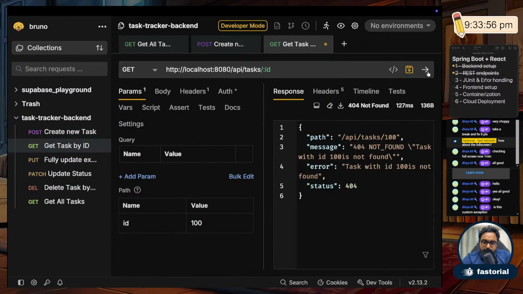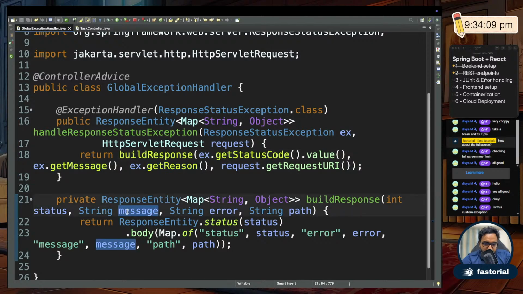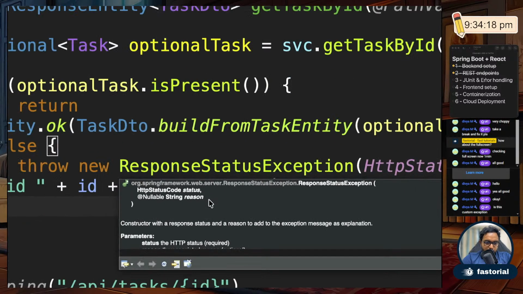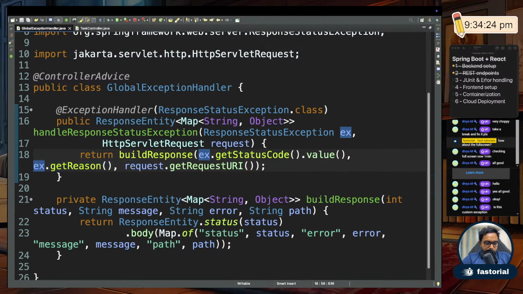Okay, if I execute this again, so message is supposed to say just task with ID is not found, right? How do I get that? Here, what am I setting? Reason. So here I should say like this. Okay, I'm a bit confused. Please wait.